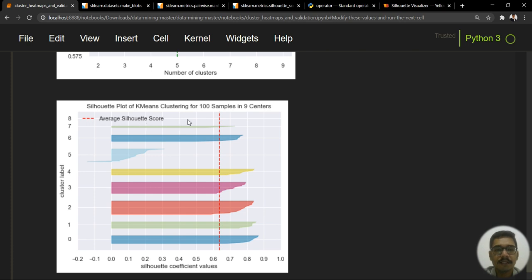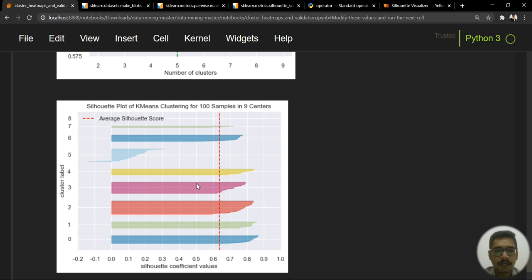The red dashed line which you can see is the average silhouette coefficient for that cluster. Here we have 0 to 9 cluster labels. Okay, we have 5 clusters, but the cluster labels are 9 in number. This is how it looks.